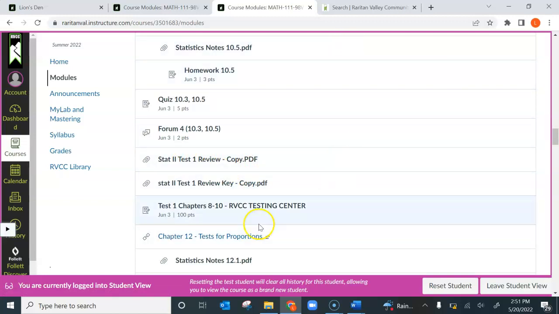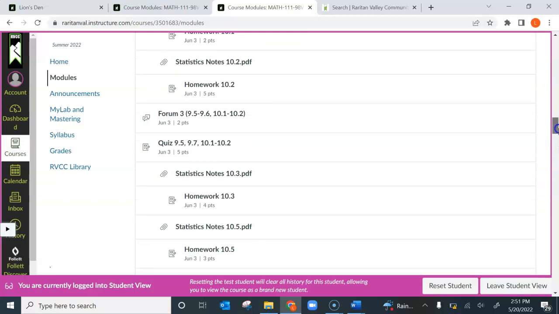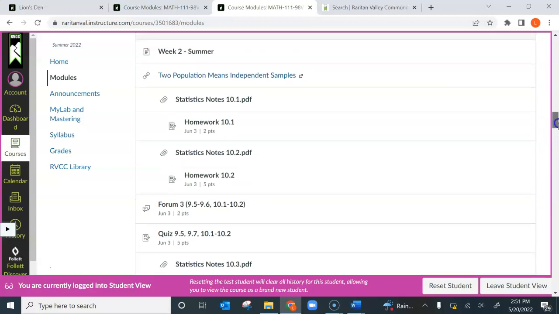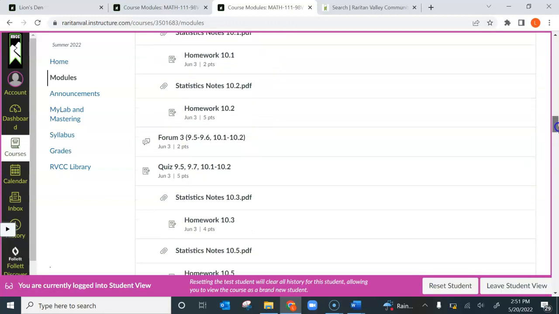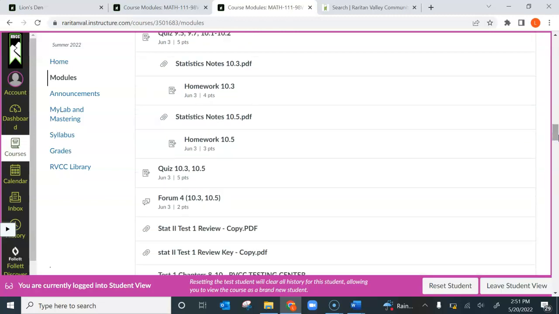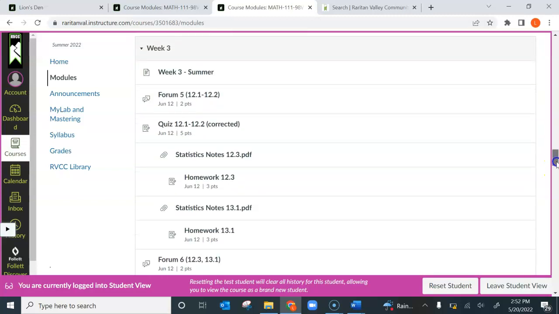So all of that prior work must be completed by June 3rd, even though it may have other due dates, such as May 29th. That's to help keep you on pace. It must be completed by June 3rd. You will not be able to go back and do that work, because right after June 3rd, again, there are no breaks in this course. You've got to keep going. It's condensed. It's 6 weeks. So after June 3rd, you jump right back into Chapter 12, the next video, Test for Proportions, and continue. So hopefully that will help you.